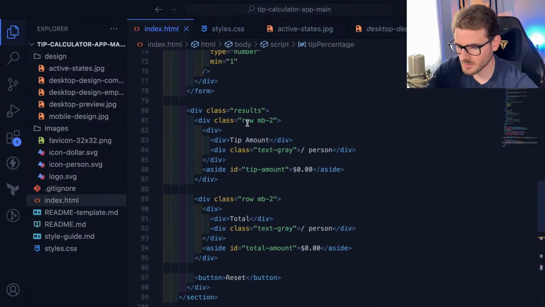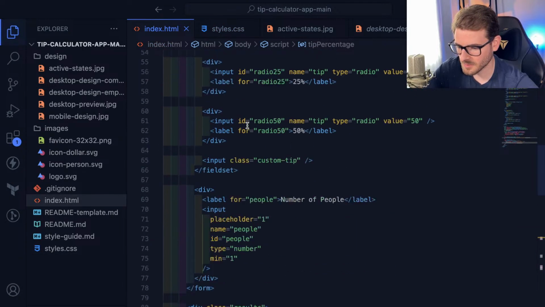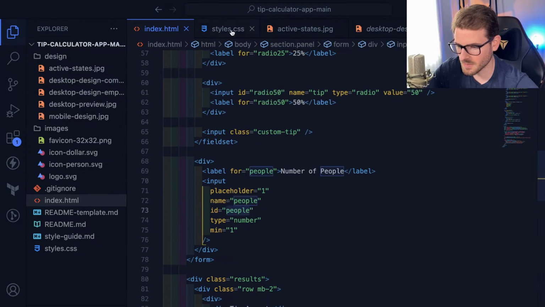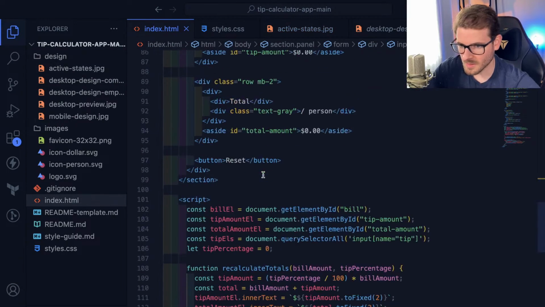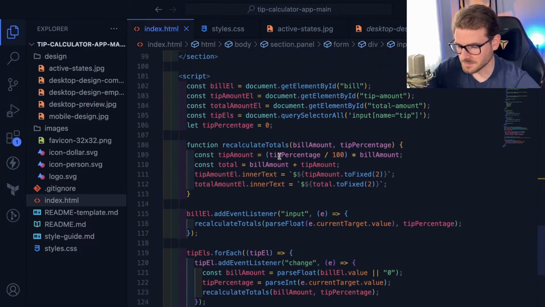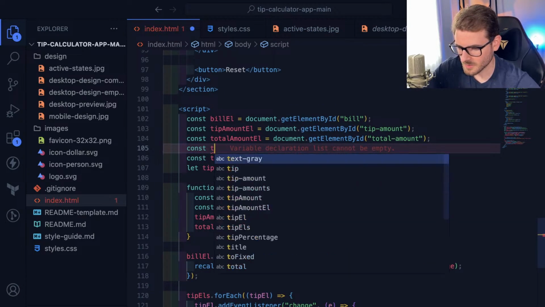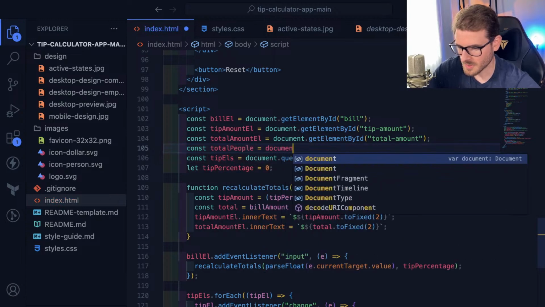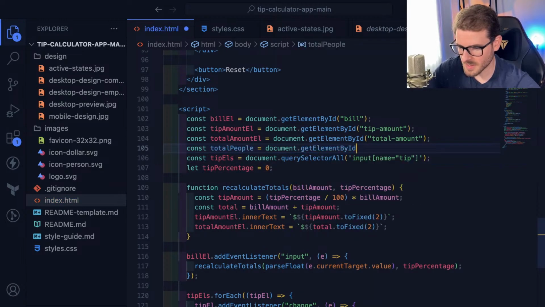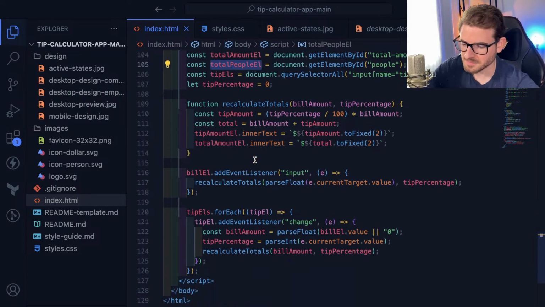Let's go back to the people. Where's that? Number of people, ID is called people. const totalPeopleEl equals document.getElementById. Let's just go ahead and grab the people. Make sure I add the L suffix here.